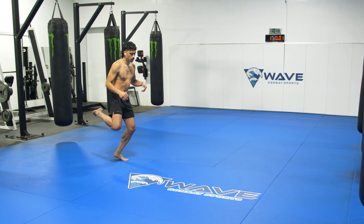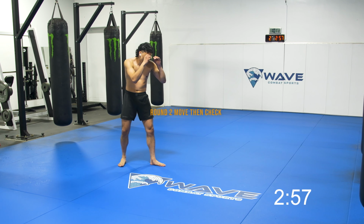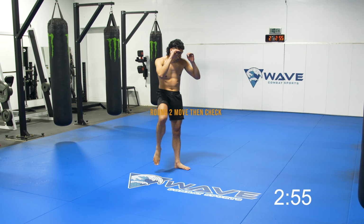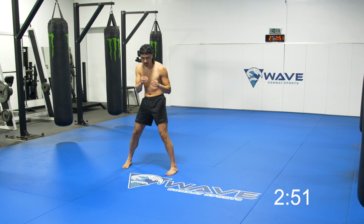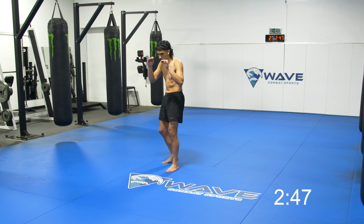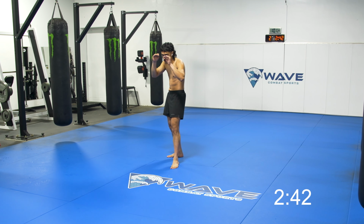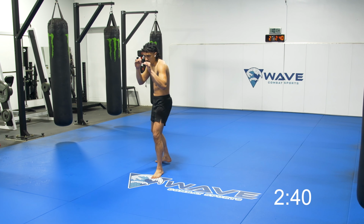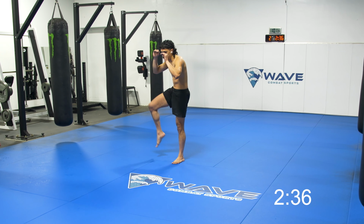The next round is forward, backwards, left, right, or if you're southpaw, right, left. So lead side, rear side. After I move and I position myself, I'm gonna check. So move forward, backwards, left, and right, and start checking. Use those checks as a check for balance. If I can immediately check after I land, that means I'm balanced.